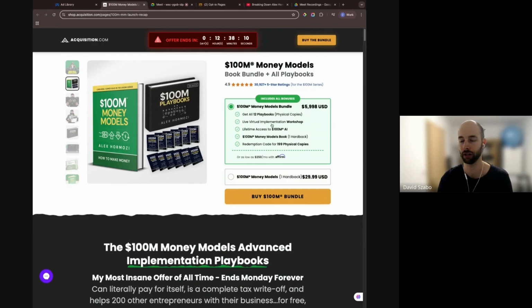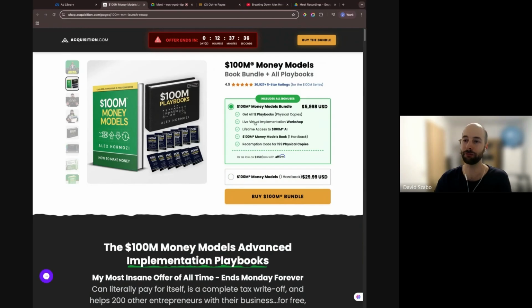So if you only have one, and you introduce one more thing, then the conversions drop by a third. What is interesting here is that it's price anchoring the $6,000 to the $30 option. After looking at this, this $30 book feels like peanuts compared to the 6,000. So he gets a lot more sales this way by price anchoring the 30 to the 6,000. That's a really good tactic as well.